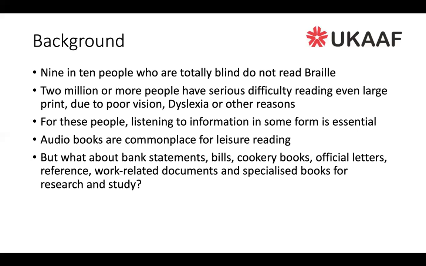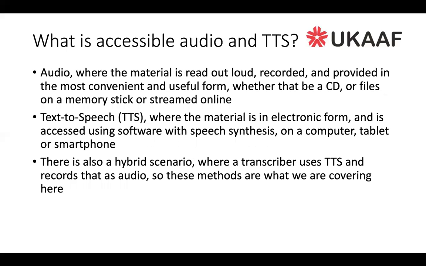The two main ways in which these can be accessed are audio, where the material is read out loud, recorded, and provided in the most convenient and useful form, whether that be a CD or files on a memory stick or streamed online. Text-to-speech, TTS, where the material is in electronic form and is accessed using software with speech synthesis on a computer, tablet or smartphone. There is also a hybrid scenario, where a transcriber uses text-to-speech and then records that as audio, so these are the methods we are covering here.